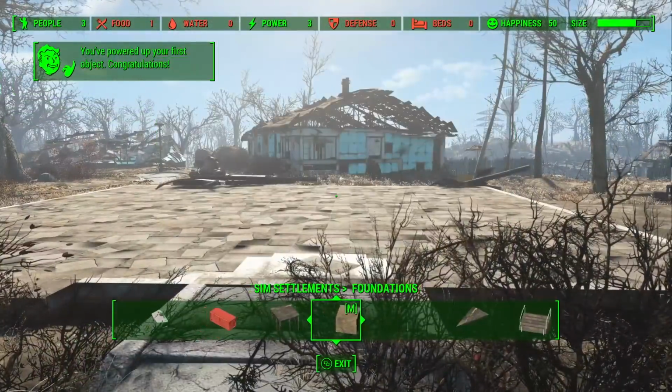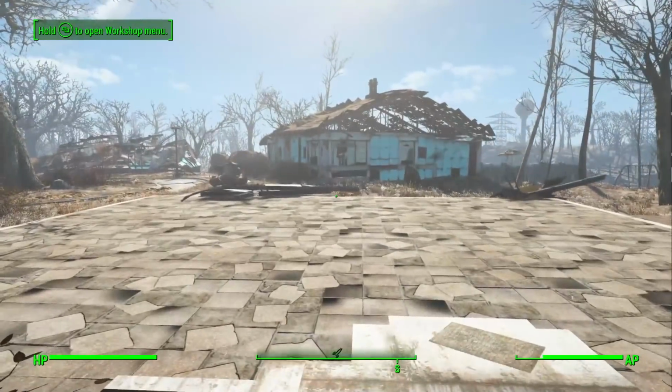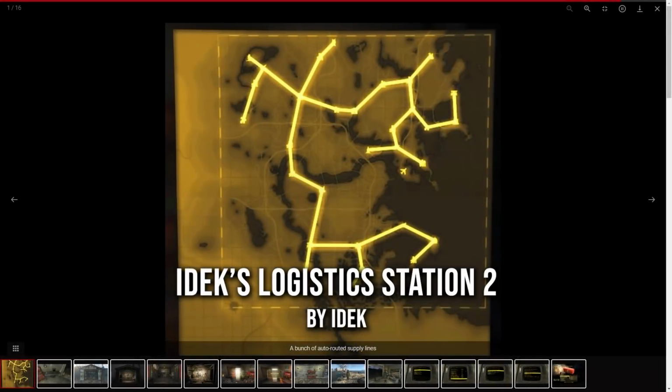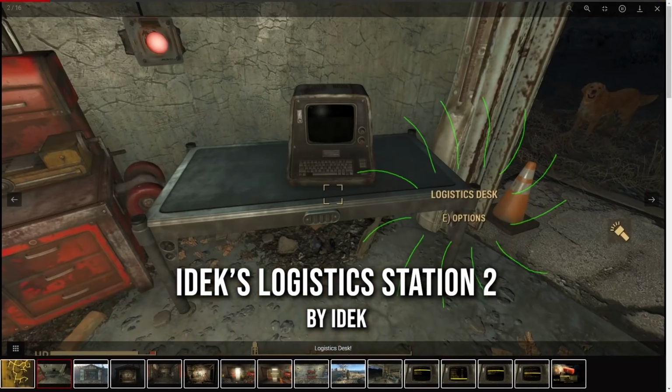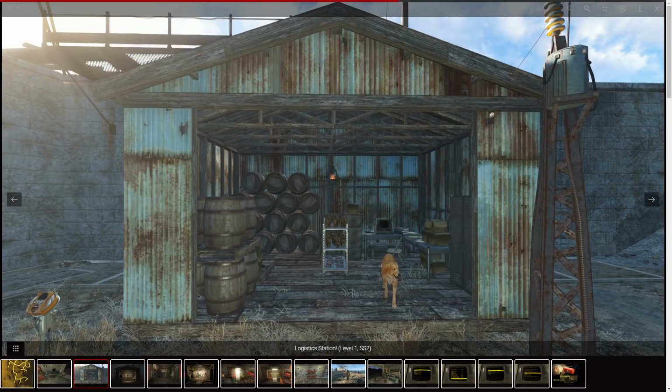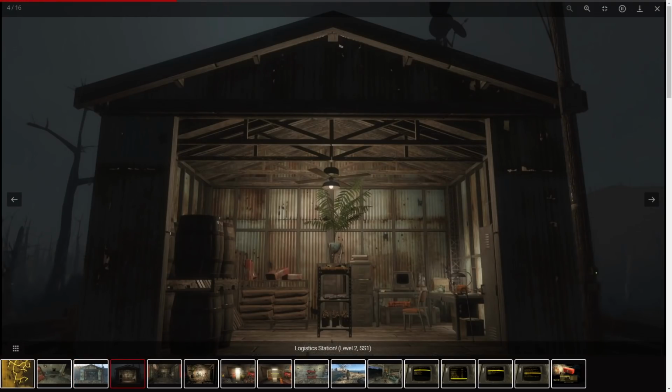The community loved the original, and I think everyone will love the sequel because it no longer actually depends on Sim Settlements, and that is IDEX Logistics Station 2 by IDEC. And this mod has all sorts of crazy features introduced to the caravan system, with automatically managing your supply lines for you and setting up resource sharing, and has a bunch of quality of life features.